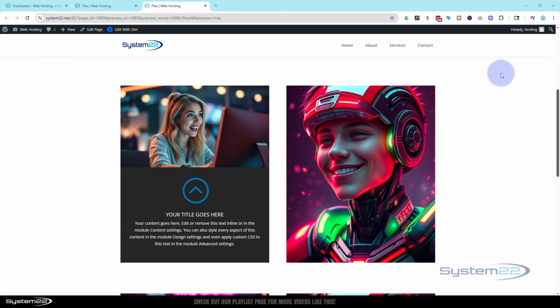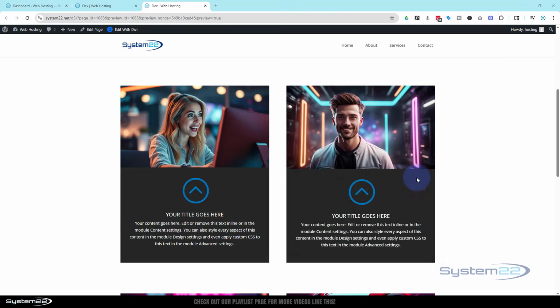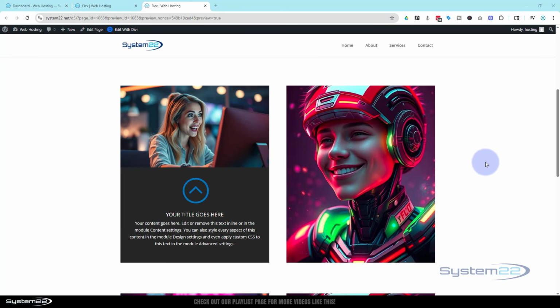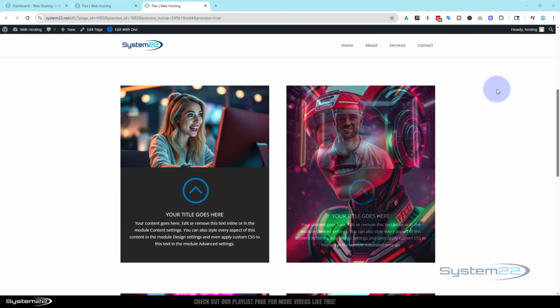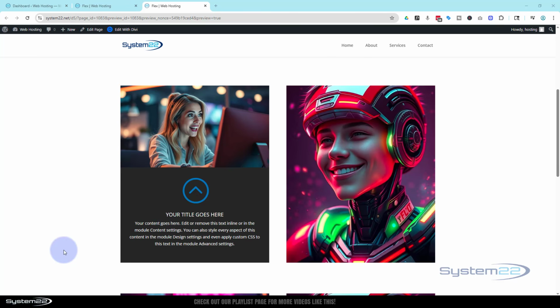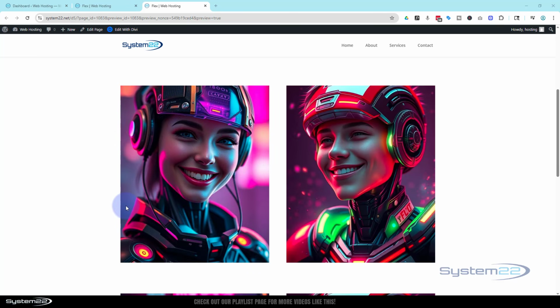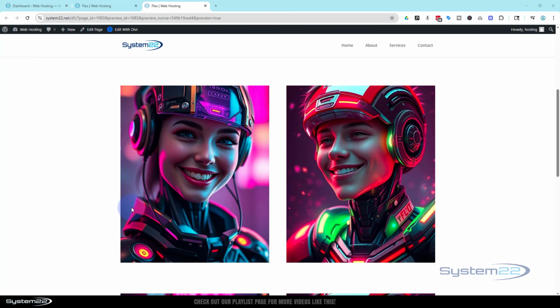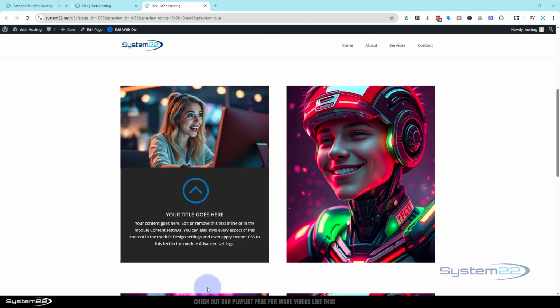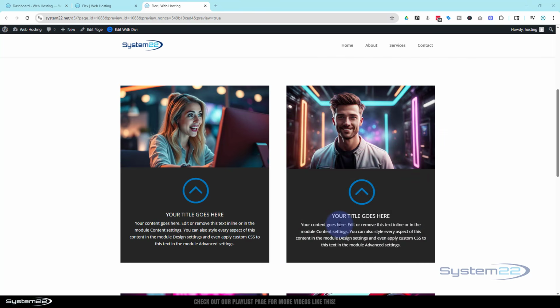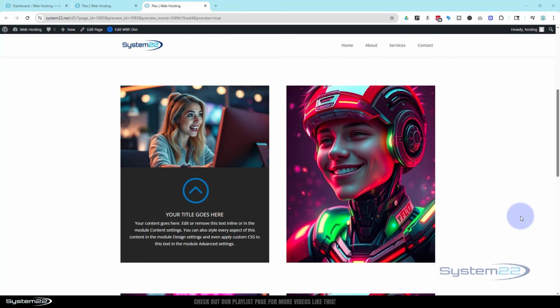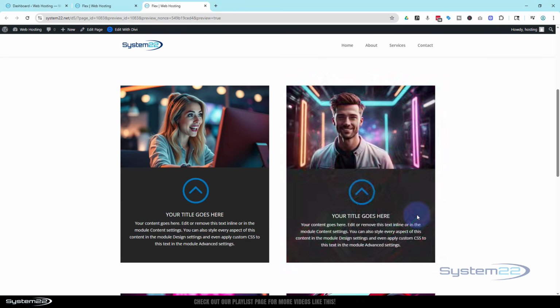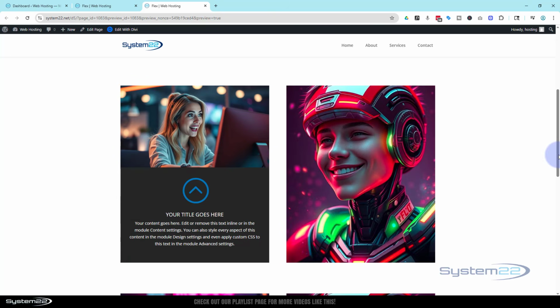Well, yesterday we showed you how to use a group module and create a simple fade-in effect with a couple of modules over an image right there. I've been going through my big list of hover effects. I've got a playlist on YouTube for Divi 4. I've been going through a few of them to see if they're going to work on Divi 5. And for the most part, they work perfectly. And there's a few additions that we can make for some even better animations. So I've got another one for you today.